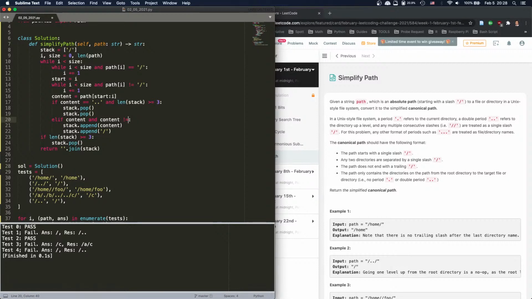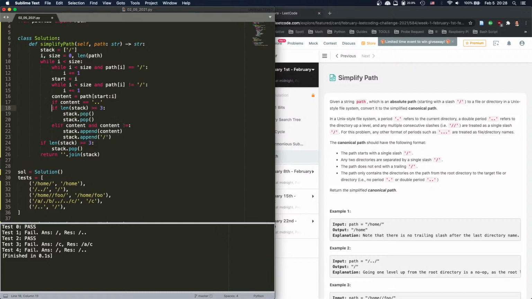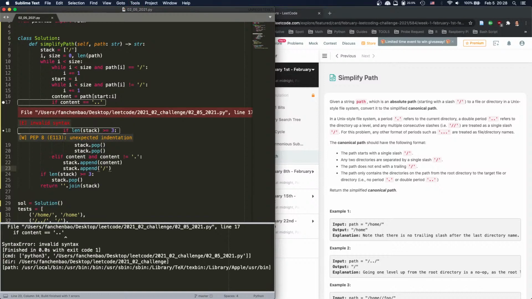The logic. Yeah, I don't like it. Let's just do it this way. It's clearer. So if it's this, and elif content and content not equal to a single dot, then we do this. I forgot.